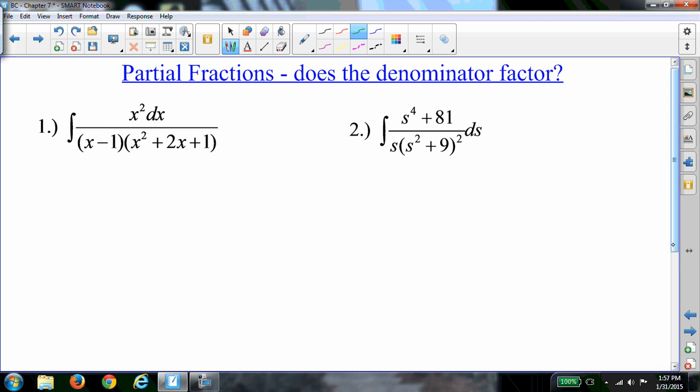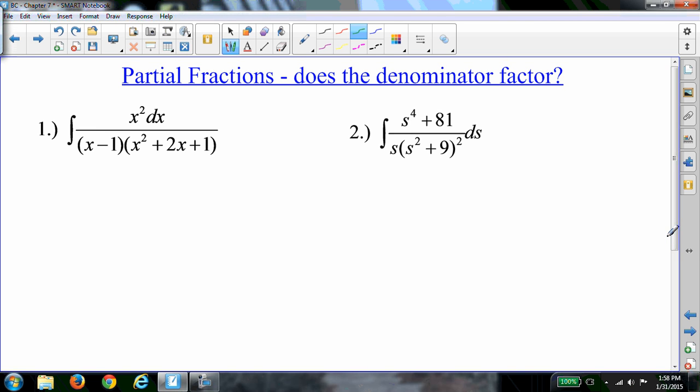So in this particular case, over on the left, I can factor this just a little bit more into x minus 1 and x plus 1 squared. So you want to consider all the possible ways the denominator could be that we get a common denominator of x minus 1 and x plus 1 squared. So the factors would be a over x minus 1. You could have b over x plus 1 squared.